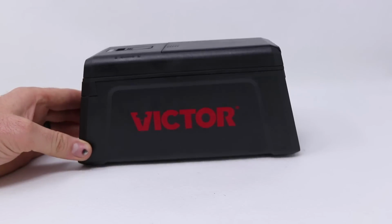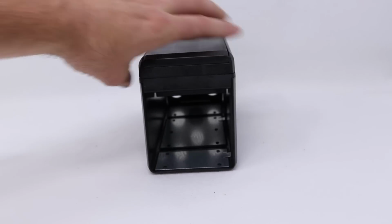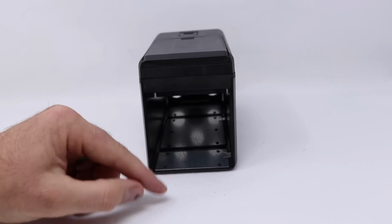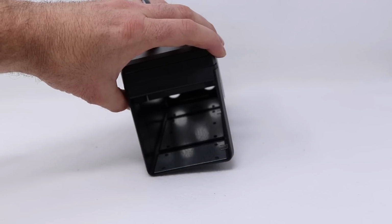Here's what the Victor electronic rat trap looks like. It's a pretty simple design. It has an entryway in front. On the bottom are multiple metal pads. When the rat enters and steps on those pads, it receives a lethal shock and dies very quickly.